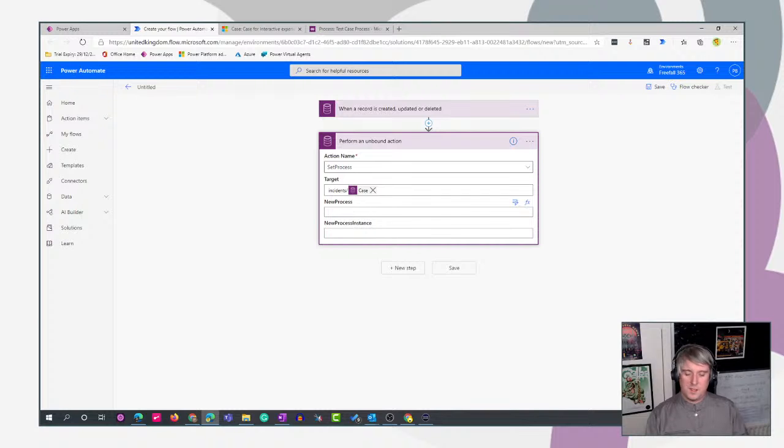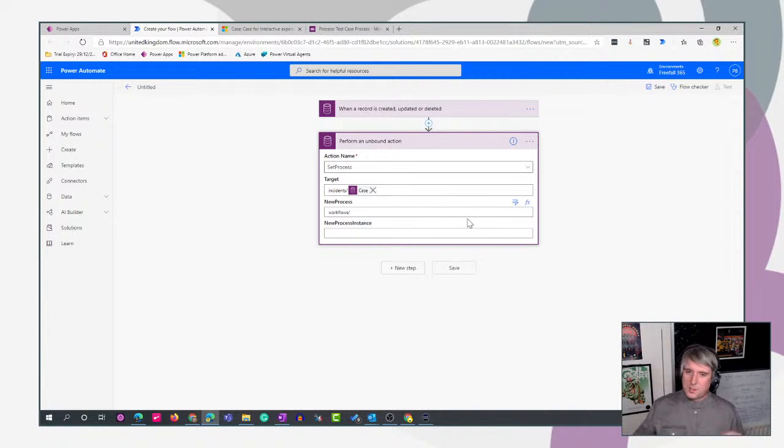The new process, we want to hit the workflows entity. The only reason I know that is, I mean, you can look it up, but the only reason I know that is because I've worked with a workflow entity before. So we're doing workflows slash, and we're going to put the ID of our business process flow in here.